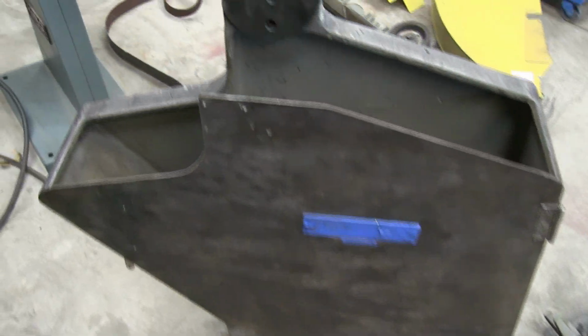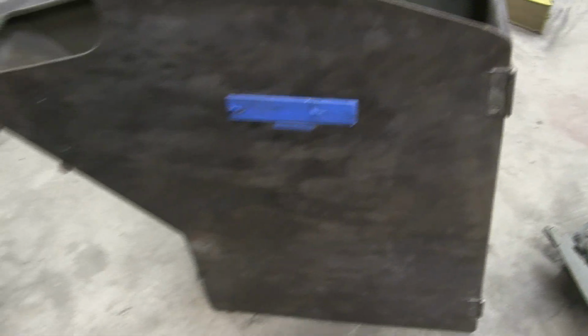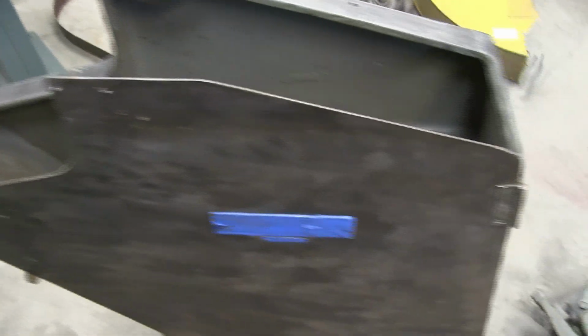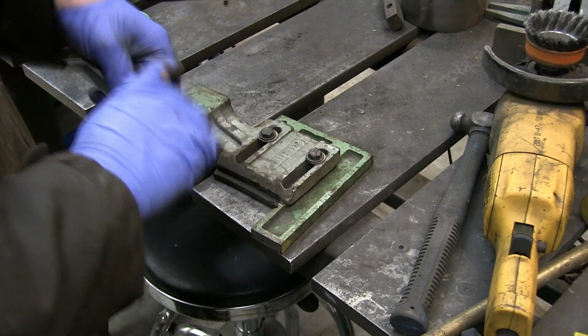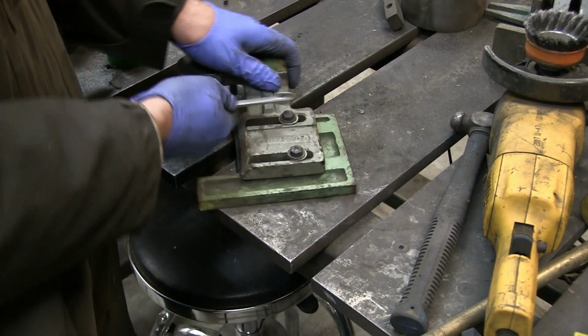And here it is, all cleaned up, ready for paint. I'm just going to blow it out and degrease it, and then it'll be ready. As you can see, the front was the worst spot. I got most of the rust off, so it should be much better now. So two 13mm bolts here, probably going to be tight, not too bad.